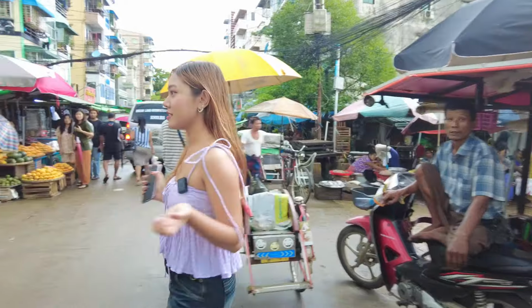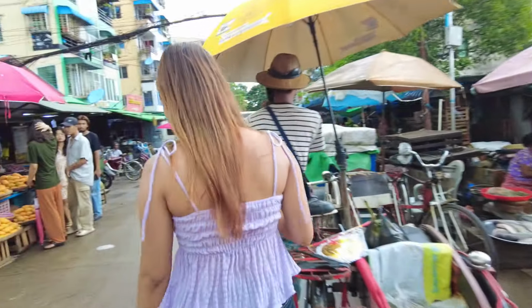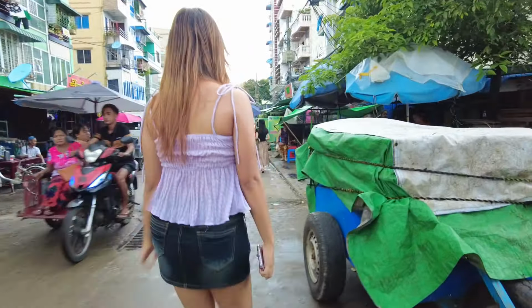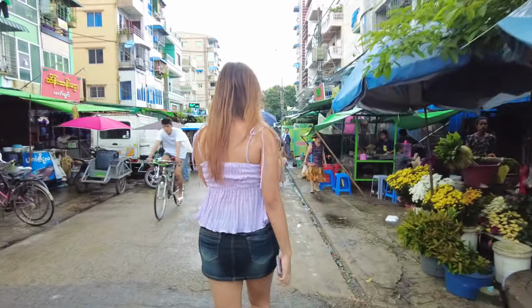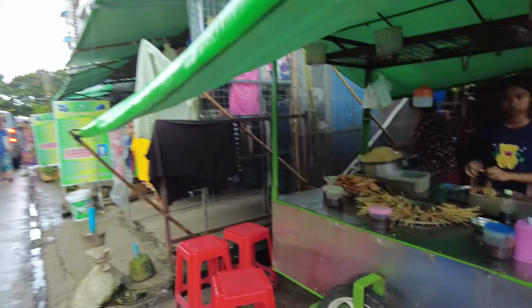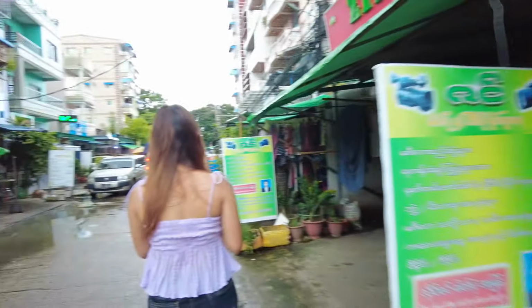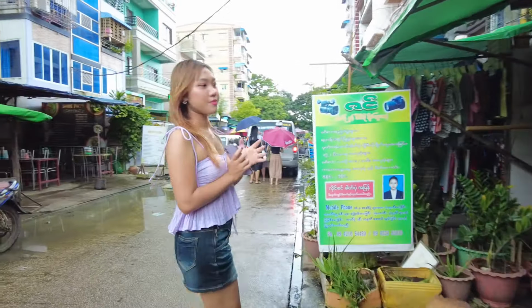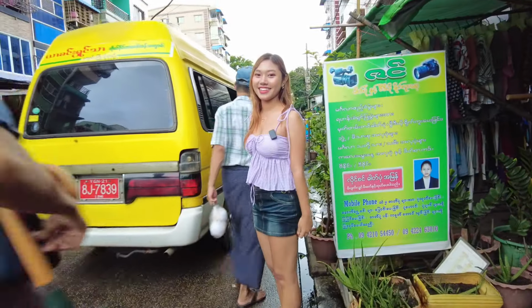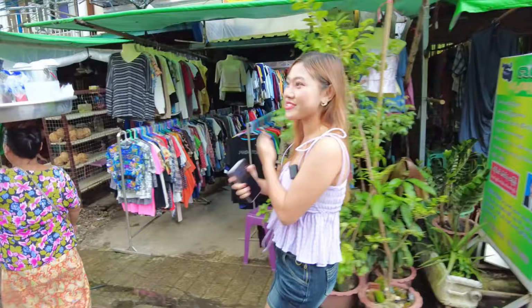Oh my god, this area is so crowded. Wow, this is a flower shop. And this is a plastic stand. This is a clothing shop. This is a clothes shop. Okay. Ah, the sky is really dark right now. I'm so scared.